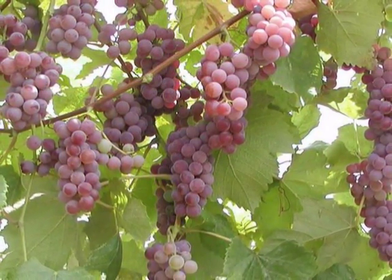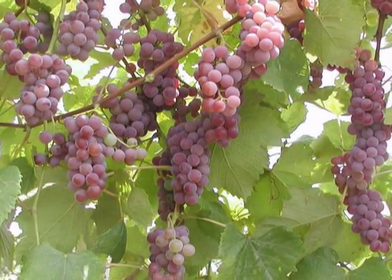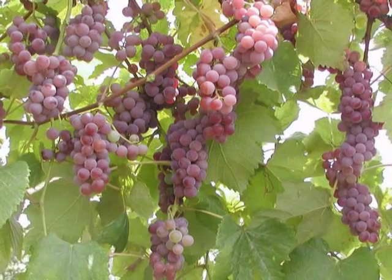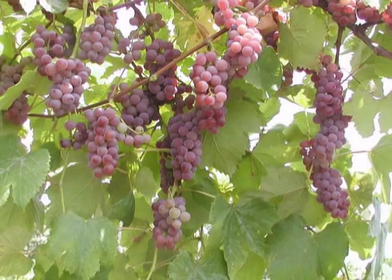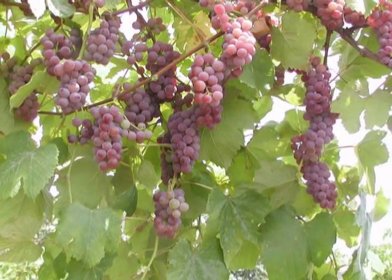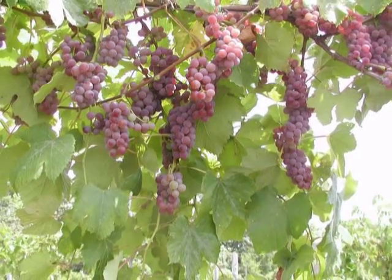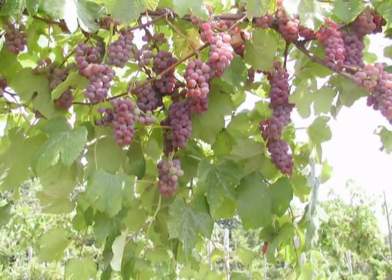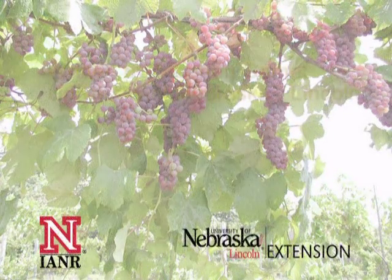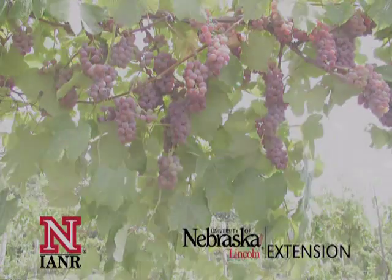This was just a short introduction to dormant pruning of grapes. As plants get older and larger, you'll find yourself pruning and removing more and larger wood from the vine. But by implementing these techniques, along with some basic canopy management and trellis construction, you'll establish a plant that is easy to manage — it will receive plenty of sunlight to both establish strong buds and a bountiful and quality crop for many years. This program was written by Stephen Gamet, a research technologist for the University of Nebraska-Lincoln.